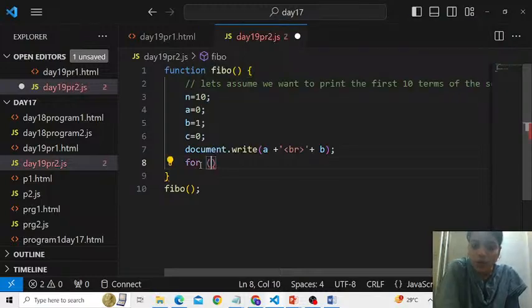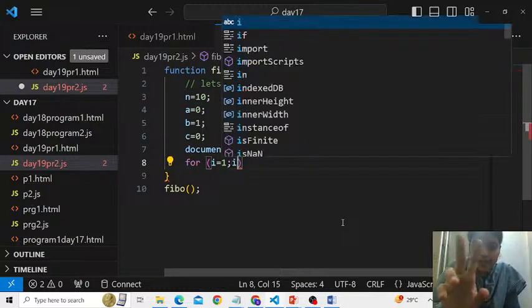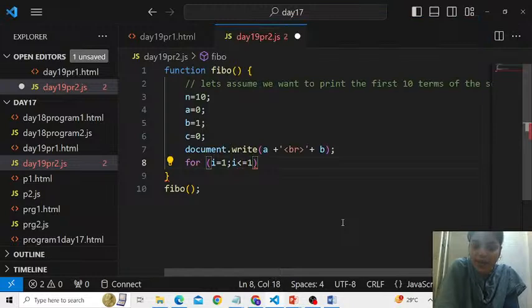Let me start my loop from 1. And since you want to print 10 terms in the series, hello girls and boys, we want to print a total of 10 terms in the series. Now, there is something twisting here. You cannot expect me to write i less than or equal to 10.